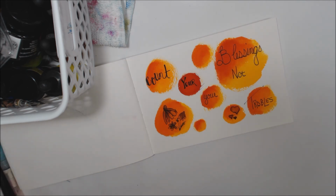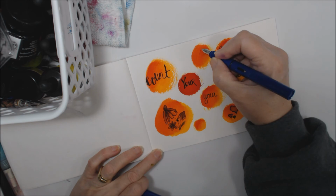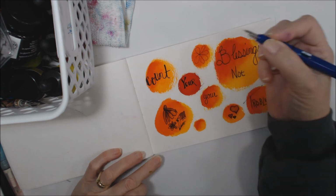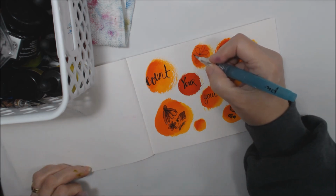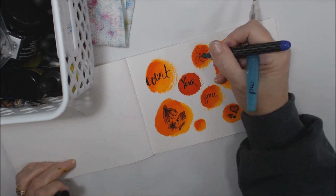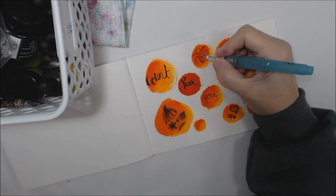And then I will take this pen and do another floral something up there. And you can see how this can just become really fun play. If I wanted to add a little deeper color in here, I can just come in with my pen and pick up a little bit of that.